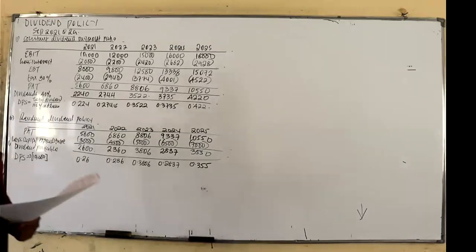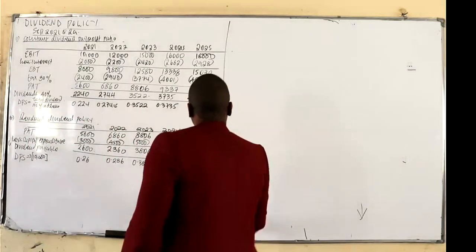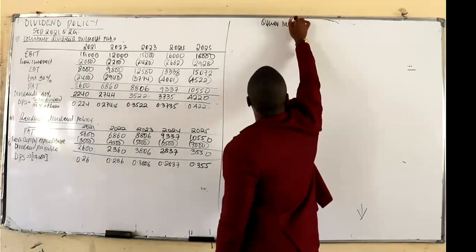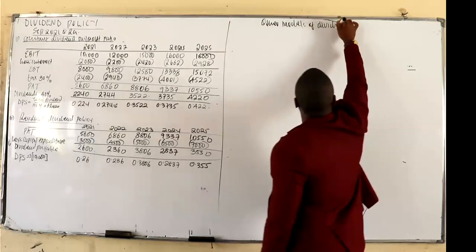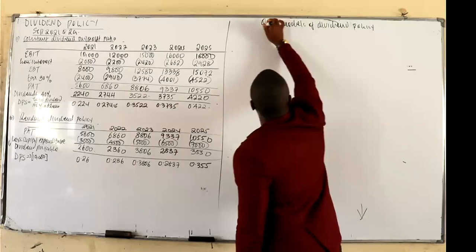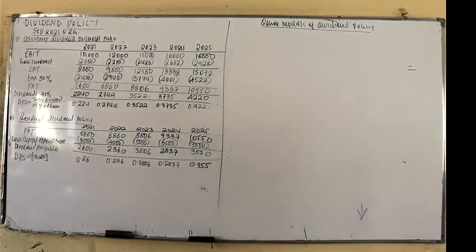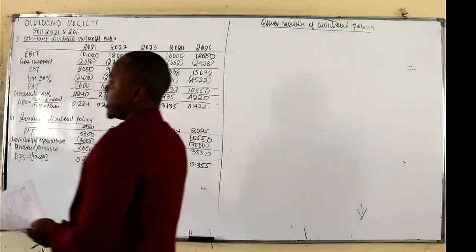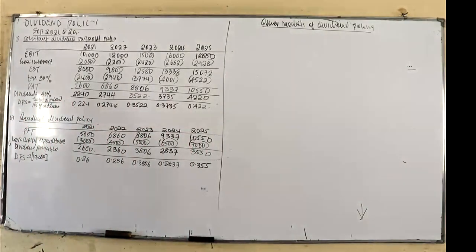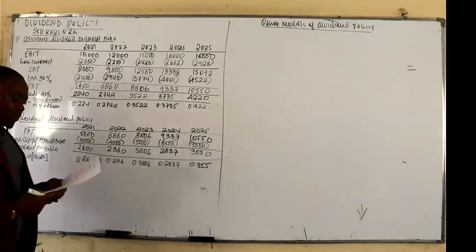So now let's look at other models of dividend policy. One we have is the James Walter model of dividends. Actually, James Walter is a model of valuation, all about the prediction of dividends and how it affects the value of the share. So it's a valuation technique. This is a model of share valuation which supports the view that the dividend policy of the company will affect the value of the share.